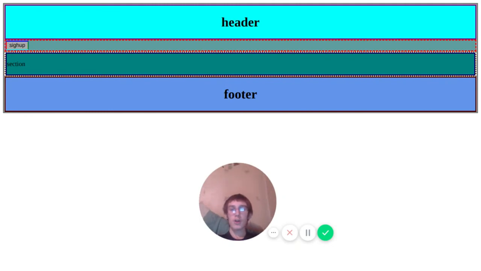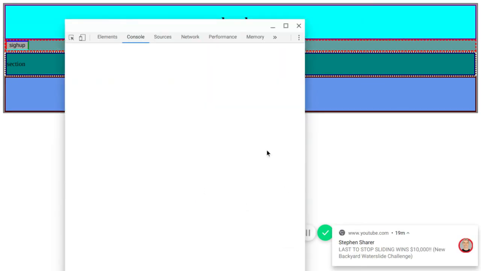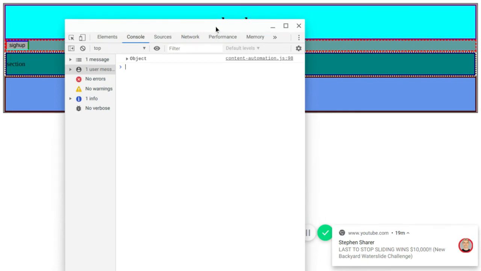Now you're like, well, it's not on the page. I don't see it on the page. Well, is it? Like I said, mine is Control Shift I, or I think it's just Shift for you guys. Once I do that, it might load it up, might not. It did. Nice. Object. What is the object? Oh, this is something else.